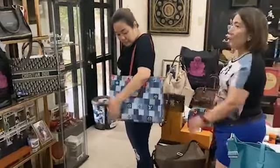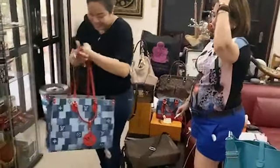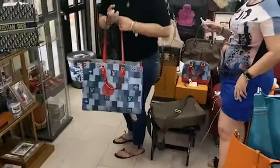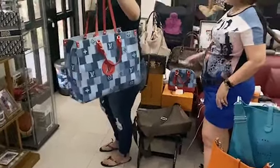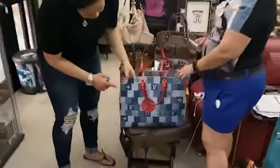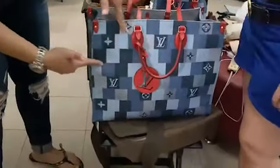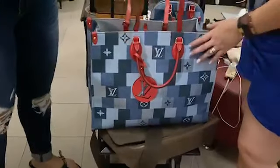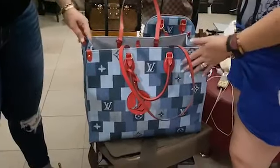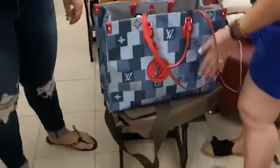This is washable. When I say washable, you don't put it in the washing machine. When I say dry clean, I mean take it to your dry cleaning shop. You spend on the bag, so you might as well spend on maintenance, maybe once a year. If there are water marks, they'll spread, so you have to be careful. But compared to leather with water marks, the LB denim can be cleaned. The marks come off, so it's low maintenance.